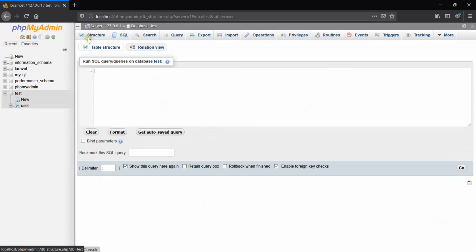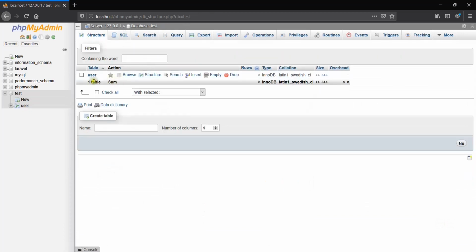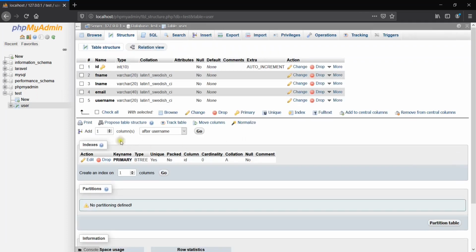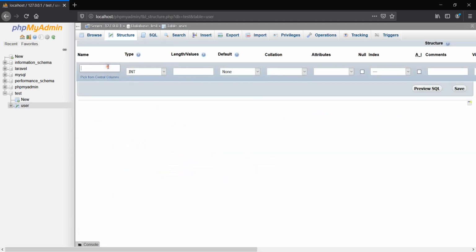Now if I go to the structure again, I want to change the structure of this user table, because I need one more column here. So I have to go to the structure, and then we will click on this add column. I'll just say go. So it will add one more column here, and I'll write password.